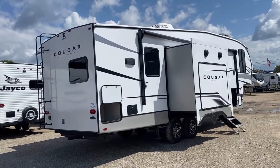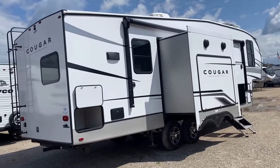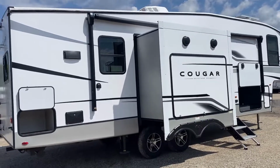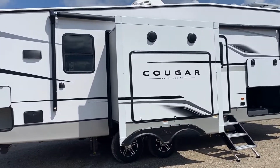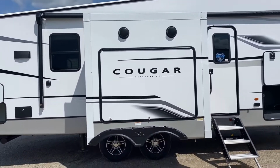But also making sure that that awning doesn't turn into a kite in the breeze. I thought it'd be a good idea to close that down and just give you, I tell you, I like the way they dress up that big camp kitchen door. I know it's obviously just the Cougar logo, but I don't know, to me, it's aesthetically pleasing.